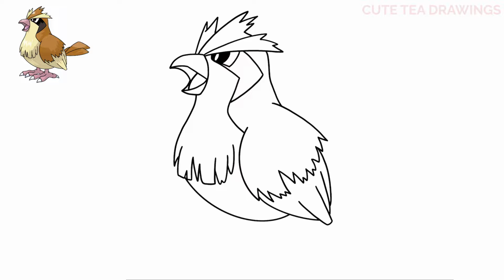Let's draw the tail next. On the bottom right here, let's draw a curve out. And then from the end, let's angle it down. And now let's curve it back in towards the body.